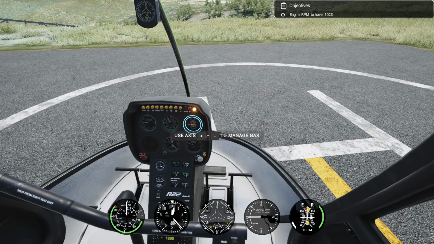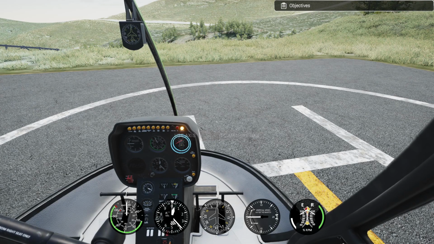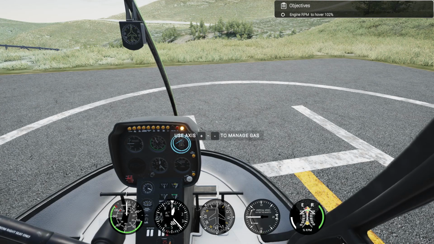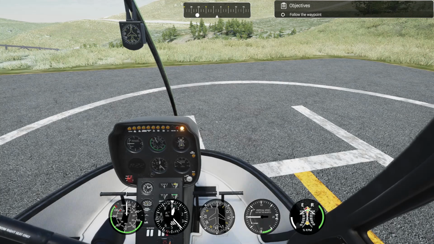All right, everybody. So we are ready to go. I went through the checklist again as I was going, just to sort everything out, and now we are ready to take off. So here we go. We need to set that to 102, and we need to lift the collective slightly. I did have to set up my controllers again, so I lost all of my controllers. Lift that slightly, bring that down to there, bring it back up again, collective at minimum, there we go, and we are ready to go. Lovely. Let's fire this beast up and see what we can do.